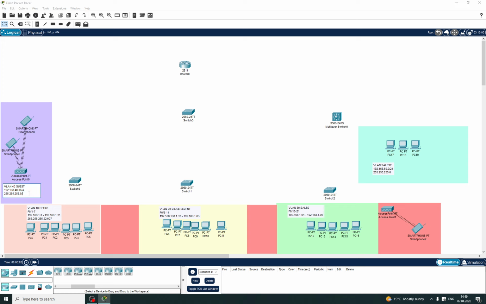Like this. Good. This is all configured.